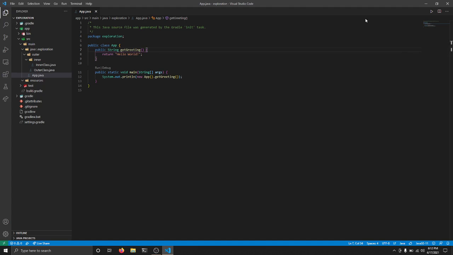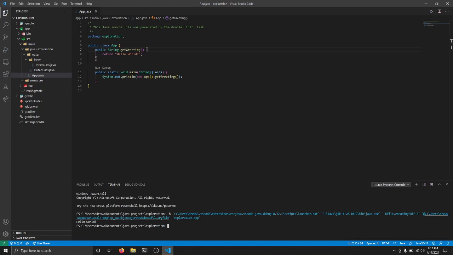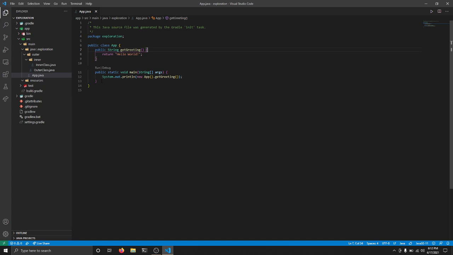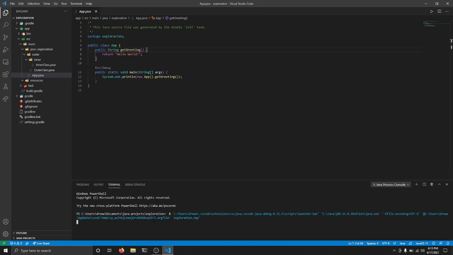So you have a couple options. You can press the play button. And again, I shouldn't be getting that pop-up this time. So we'll run Java, compiling, and then we get some output here, hello world. Another option to run is we can press this run right here, and it will do the same thing for us.